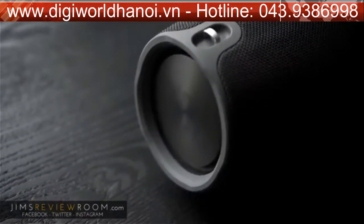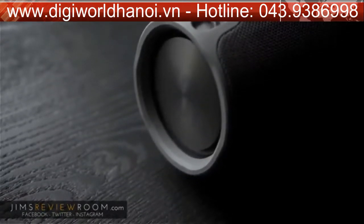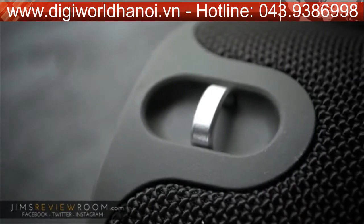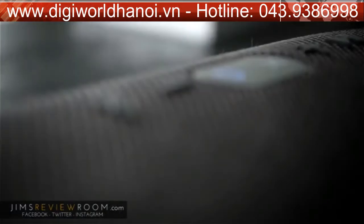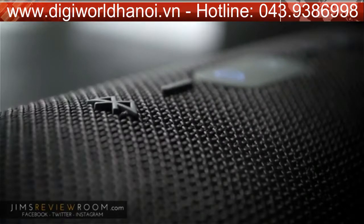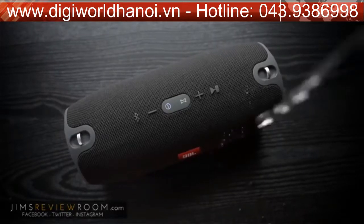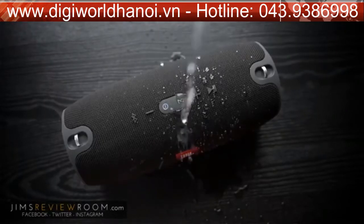The one and only area where I did notice a slight downfall on the Xtreme, and it's very faint and very minute, I can hear the Bose SoundLink 3 providing a slightly better open soundstage. You can hear in songs and more so in movies where sound is coming from, more specifically from the front to back. An example, when the chorus is heard in the back while the main vocalist is singing in the forefront. Or in movies, when you hear shooting and explosions in the distance, this can be experienced more so on the SoundLink 3. But again, the Xtreme pushes everything else and gives you a direct feel and experience with the audio.